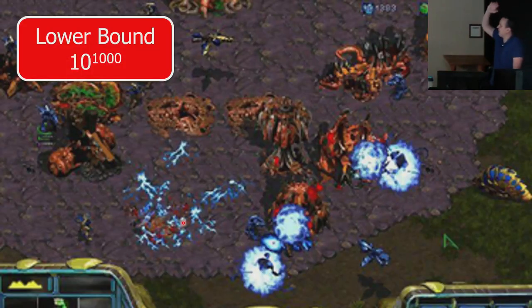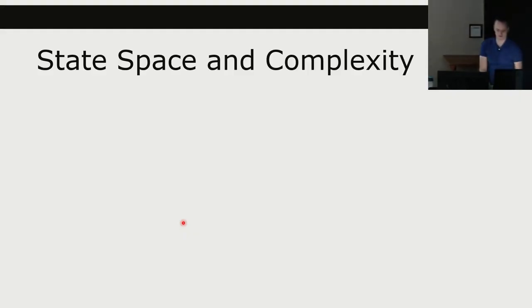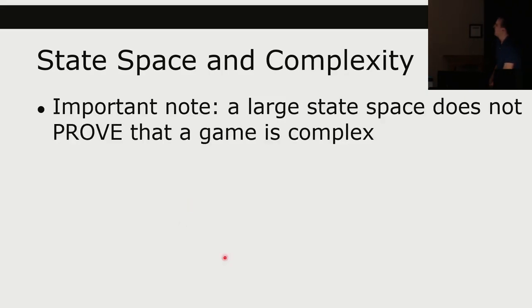And then StarCraft is 10 to the 1,000 to the 1,000. Video games have so many states. It's just crazy. I won't even get into it. Basically, the numbers are so big that it doesn't matter. But here's the important thing. A large state space does not prove that a game is complex.